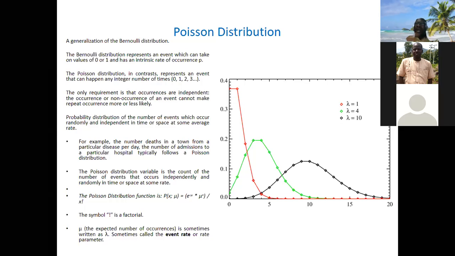Binomial, there are 2 possible outcomes. Here it is the number of something. So that is one of the reasons you cannot use the same logistic regression you use to model something that has 2 possible outcomes to model the number of something, like how many people make mistakes. And that was why our last training was on Poisson regression. You cannot use logistic regression to do that. You cannot use linear regression to do that either.